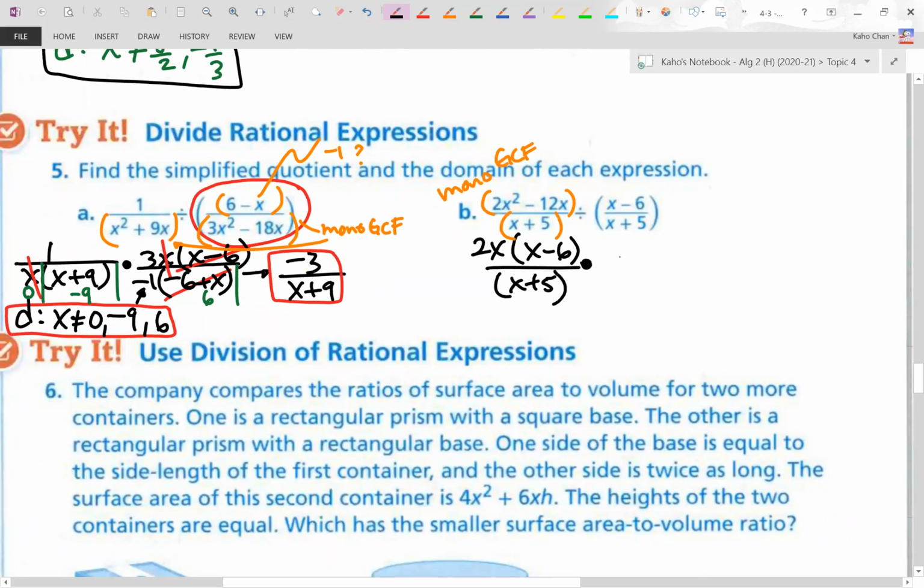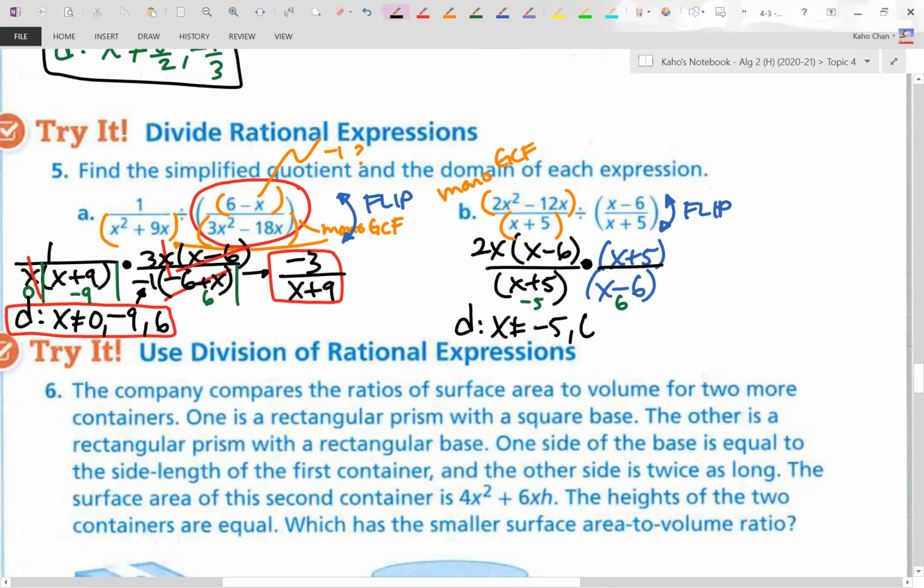I'm going to multiply by the reciprocal. Keep in mind, I'm reciprocating now. That's my flip. I may have forgotten. Yeah, I did forget. I'm flipping those right there. Sorry about that. I do these so fast that sometimes I forget to write this all down for you guys. Flip those. That's called reciprocation in the algebra world. And then look, nothing else left to do. Oh my gosh, look at the domain. The domain is based off of here, -5 and 6. So x cannot equal -5, otherwise it would be a 0 in the denominator, and x cannot equal 6.